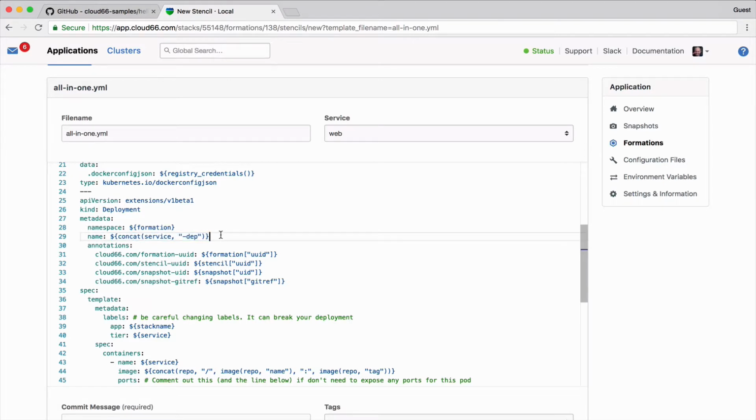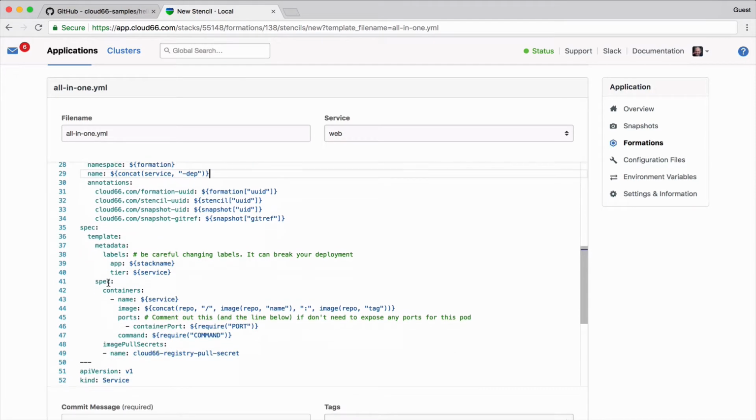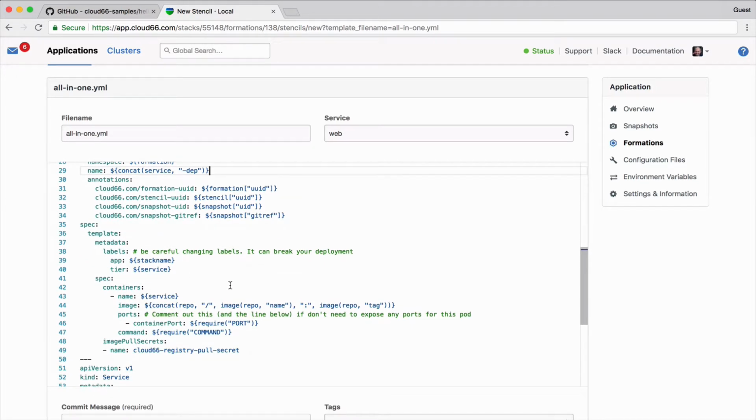This file, you don't need to edit necessarily on the web if you don't like it. All these files are backed by a Git repository that's provided by Skycap too. You can pull them down and edit them in your favorite text editor, and then commit them back into Skycap for use and version control.